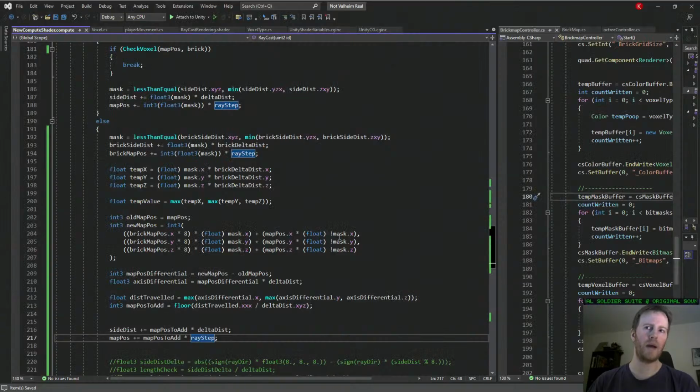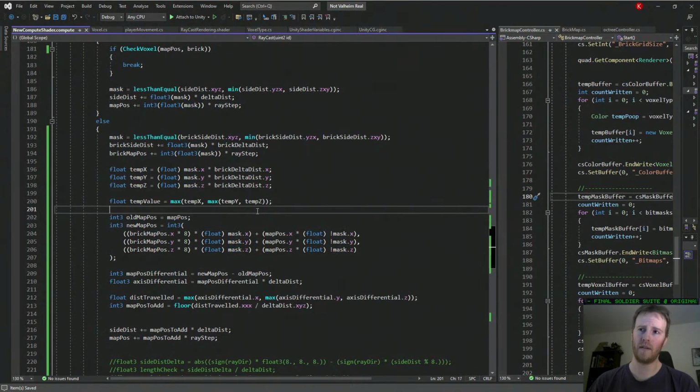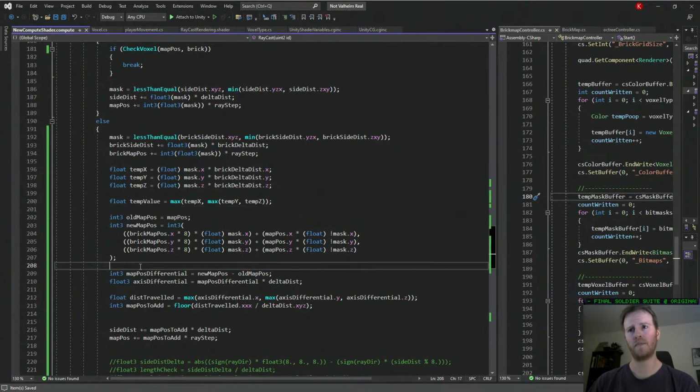But I think I might be done for tonight. It's so close, but what could be causing this?